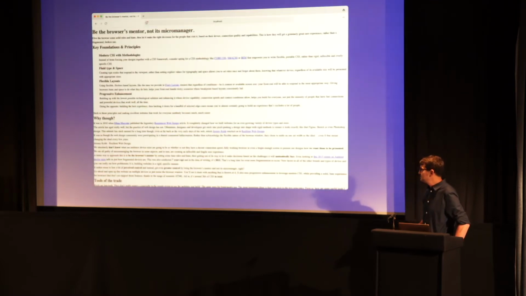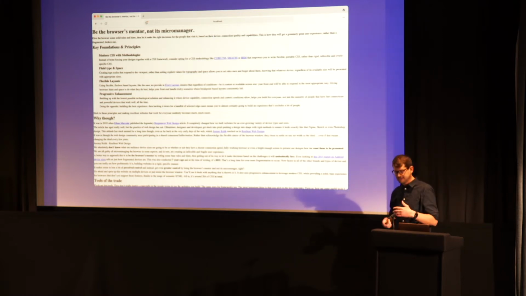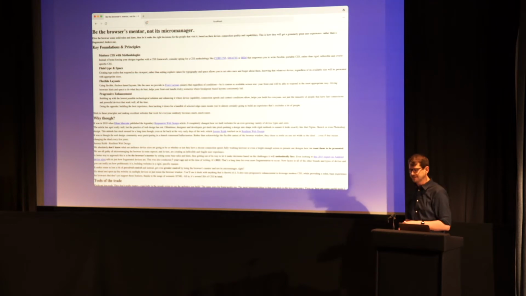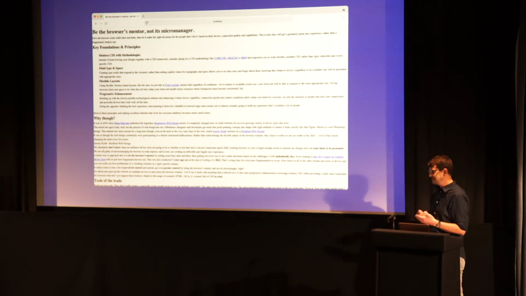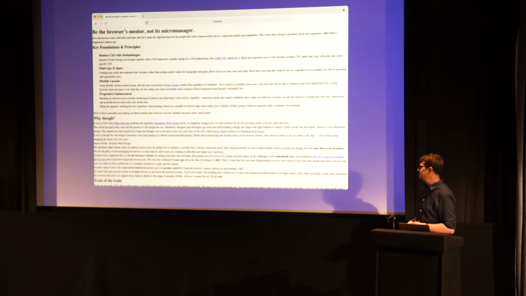So you can see it's all sort of smushed together now because we want to do the spacing ourselves. We've removed a bit of list styling, but really it doesn't look too different. We're just building up gradually. We're building in layers. We're not like hammering CSS at the page to make it look right. We're just adding CSS and giving the browser as much breathing space as we possibly can.